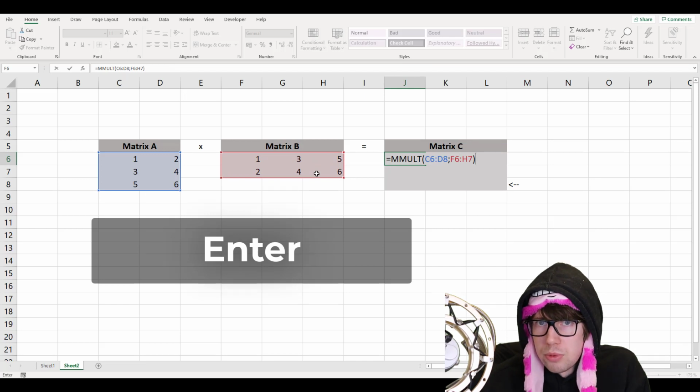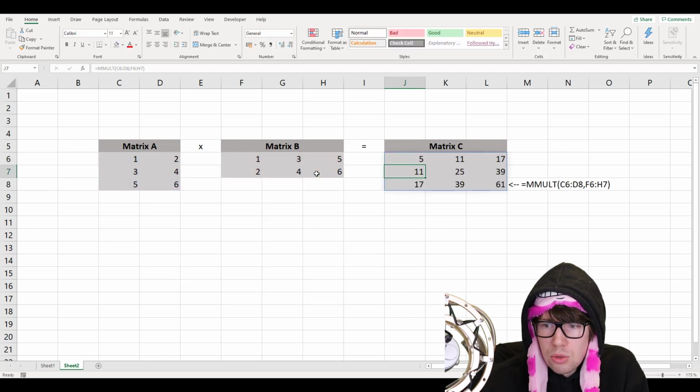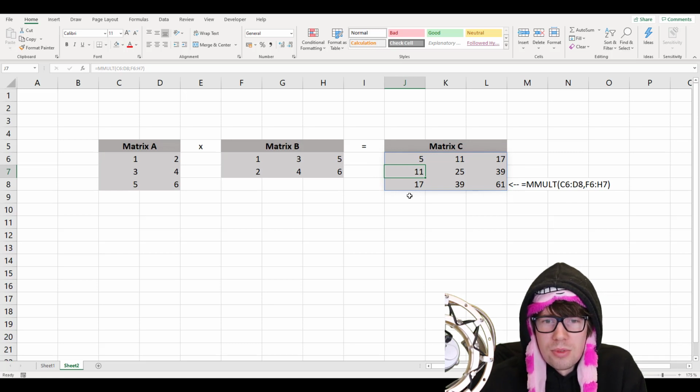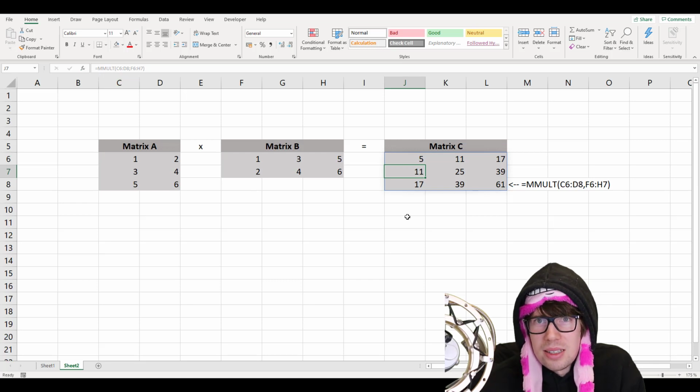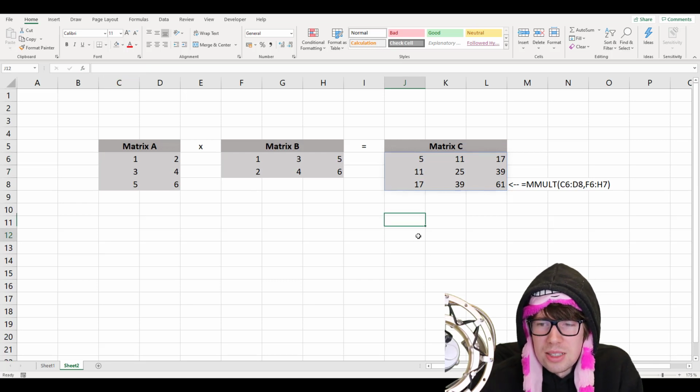This wouldn't work before, but now it does. You see it automatically gives the whole output. You see I have this blue border. So this blue border is now displaying that this is an array function rather than having curly brackets in the function display window. So they just changed the cosmetics essentially, and they wanted to make it easier. So that is essentially what happened.